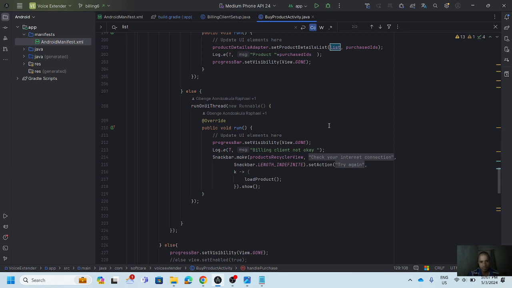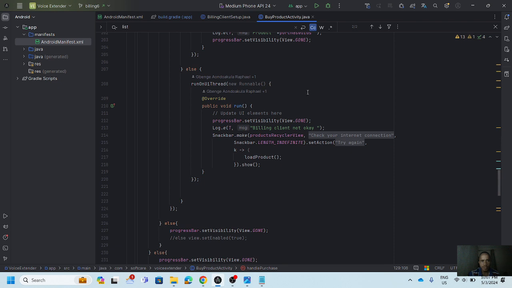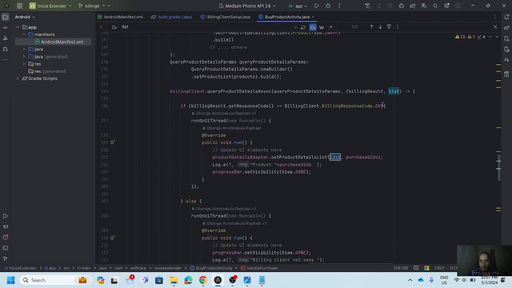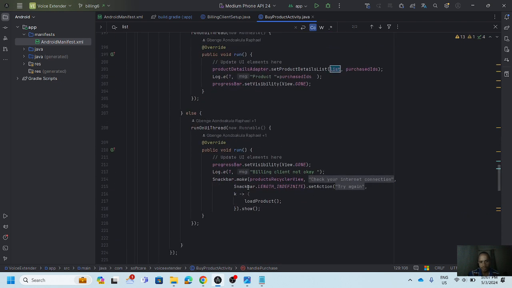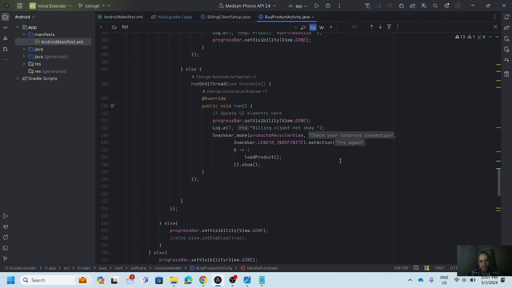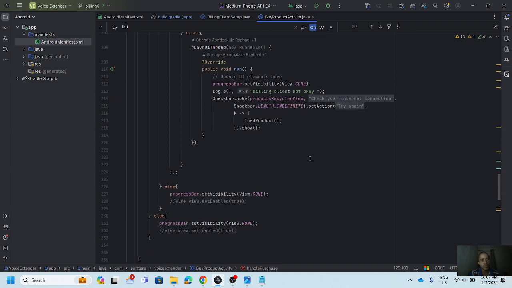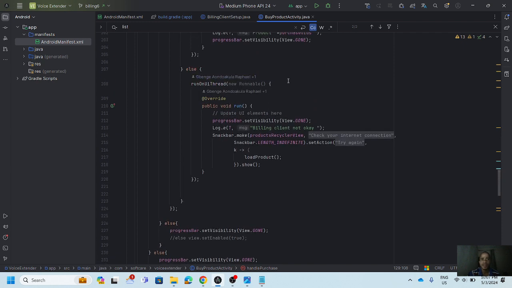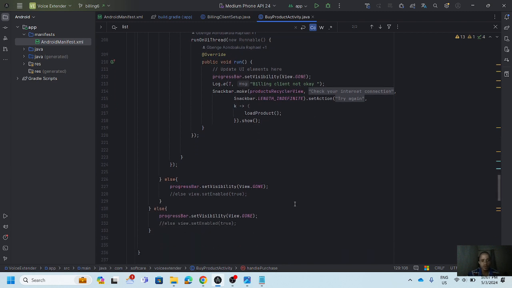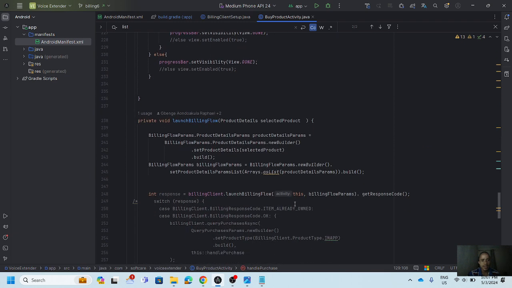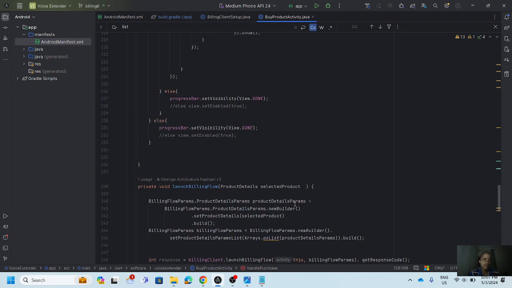We're going to go to that place too. But let's look at it. Else, if not okay, else we are still running on this thing. Billing client not okay. You can see I've logged it up. It's invisible. Load product again. Just show somebody, maybe in case of internet access trying to load the product and you're unable to load, just put a snack bar that will enable the person to load the products again. And that is all. But not all.